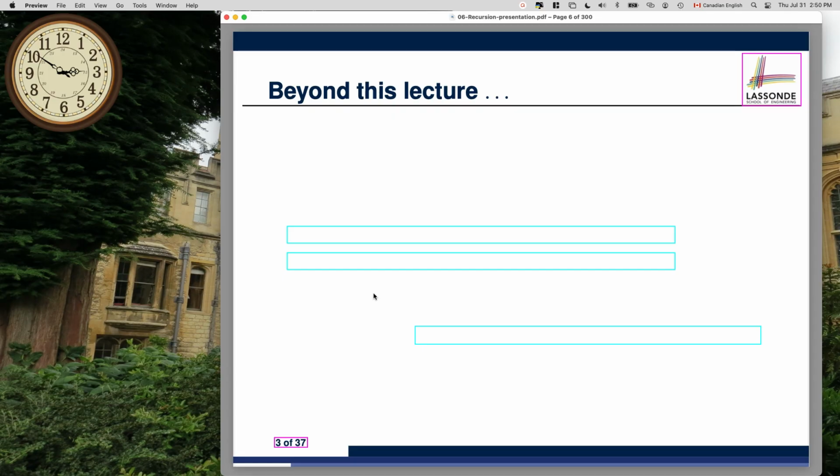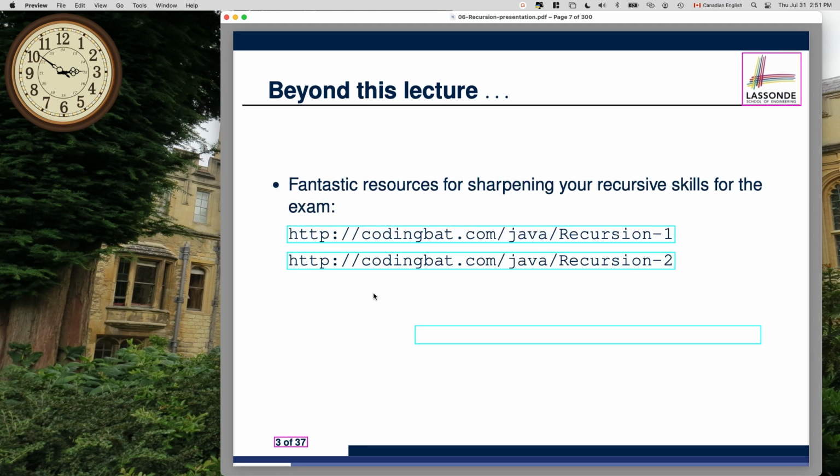Recursion, there's no way to learn or master recursion, and when I say master, I really mean master it, just by taking 2030 or 2101. It's more like an ongoing learning process. I just want to give you some ideas about extra resources you should think about. Coding Bat will be immediately relevant to you for the exam, especially Coding Bat Recursion 1. There will be a collection of problems that your exam might test you on, not exactly the same, but of similar difficulty.